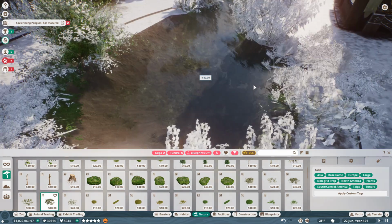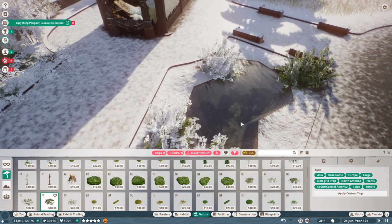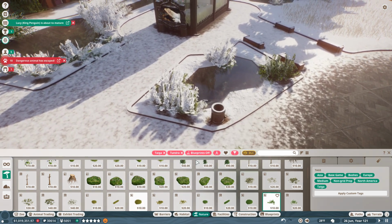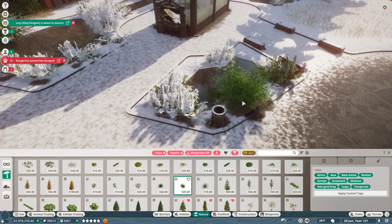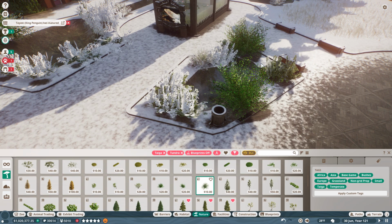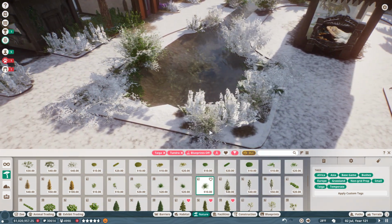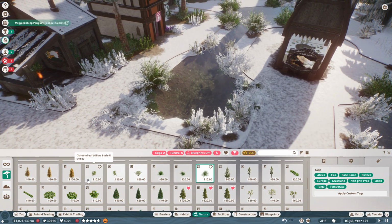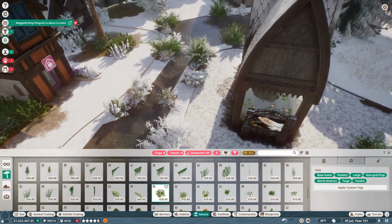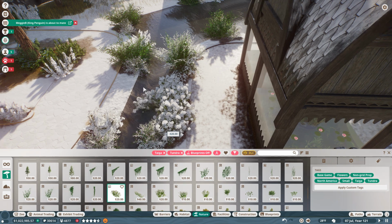And this caribou moss actually looks like really cool underwater plants when you put it into the bottom of a little spot like this. So that works out great. Also, I'm just trying to put down some cowberry bushes and fill out the edges here, and it's just going absolutely nuts. I have no idea who's escaping. I'll have to check on it in just a second. I love these little rose bushes that we have put over here. When the weather warms up, it's probably going to look very lovely indeed. And is there any other plant that I want to place? Ooh, little Labrador teas. Maybe a little cluster of them. As evidence that we're trying to remember, this is supposed to be a little bit of a park spot.